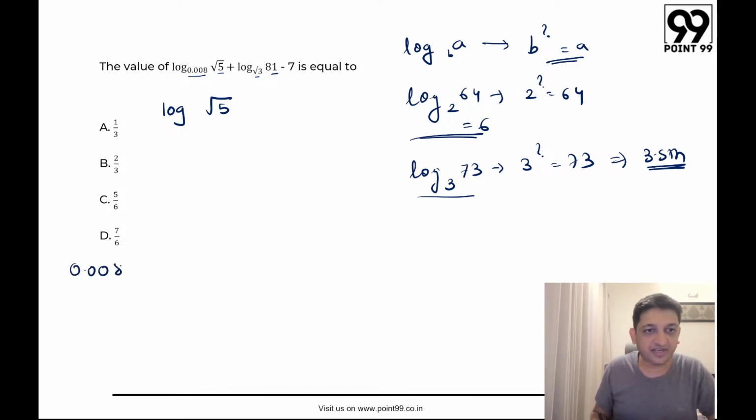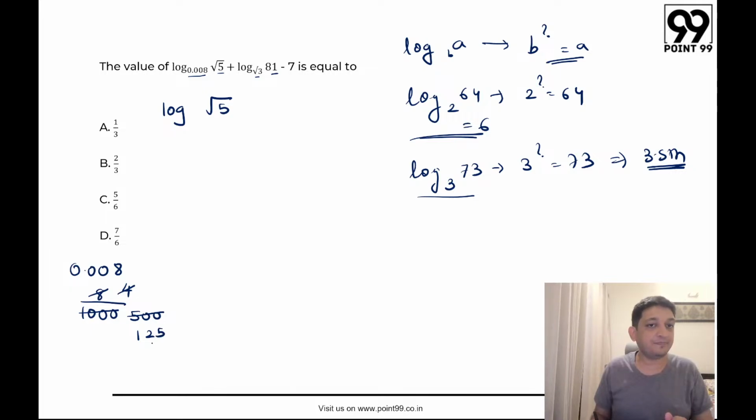अगर मैं इसको simplify करता हूं, now this is nothing but 8 divided by 1000 because there are 3 digits after the decimal. So 8 divided by 1000, right. So 8 by 1000 मिल गया. I can reduce this further, I can remove a 2 from here, तो ये 4 बनेगा, ये denominator में 500 आएगा. Again if I cancel out a 4 directly, क्योंकि last 2 digits are zeros, 8 से भी divide हो जाता है. So 4 1s are 4, 4 2s are 8 and 4 5s are 20, right. So 0.008 is nothing but 1 divided by 125.